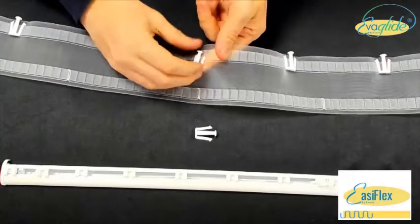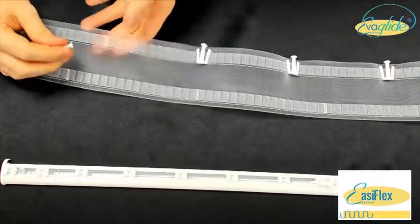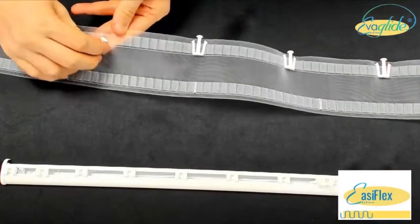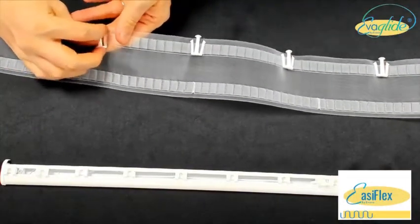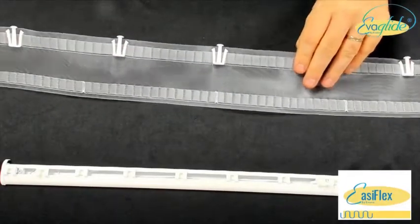Pop your hook into the tape like so, just over each of the markings, and then that will create your pleat depth.